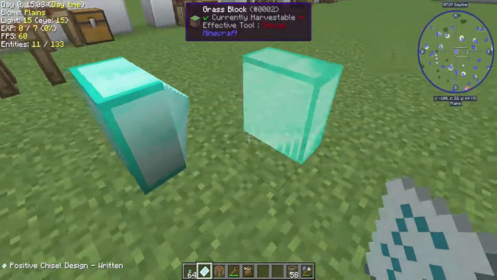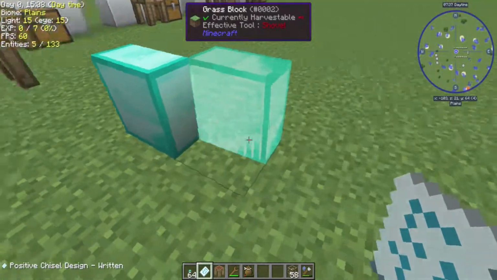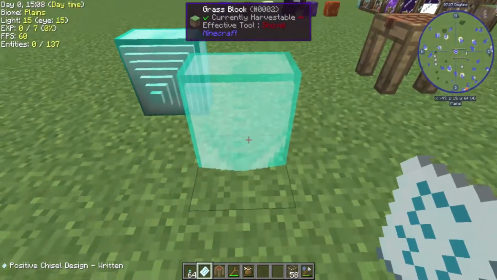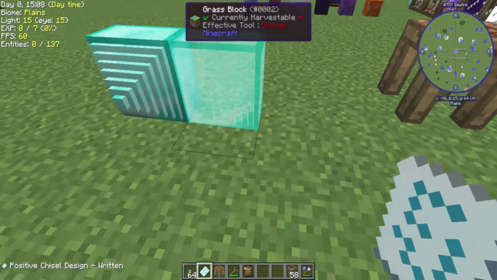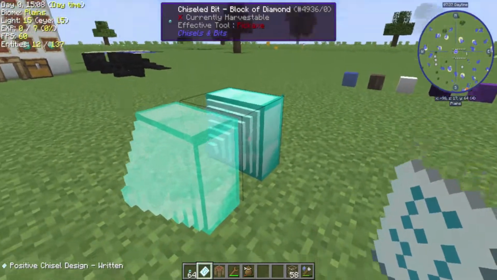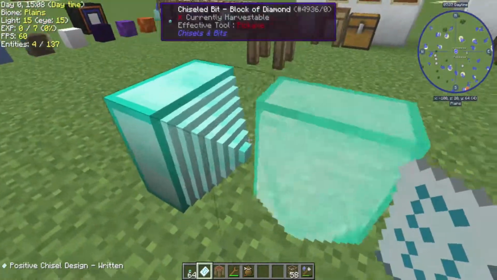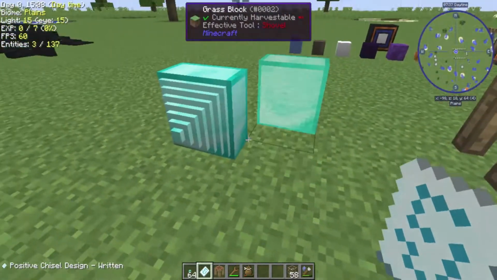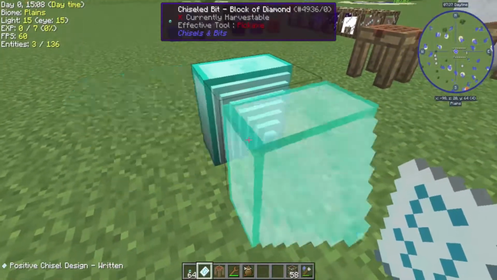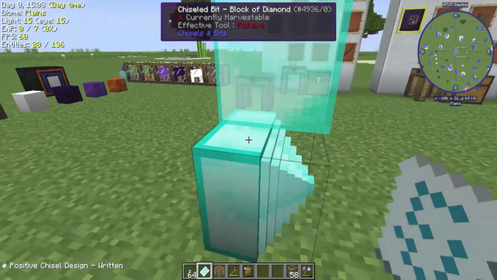Now, if I want to place this, say I want to get rid of all of this spiky part, right? The bit that comes out. And I want to separate that from the block.